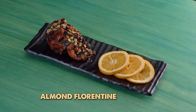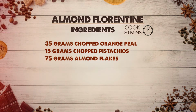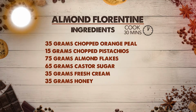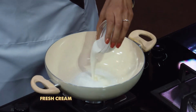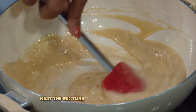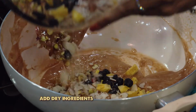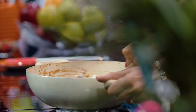To make almond Florentine, we need chopped orange peel, chopped pistachios, almond flakes, castor sugar, fresh cream, honey. Let's start with the castor sugar, fresh cream, honey. Let's heat together. Let it become a little more caramelly. Perfect. Add in the dry ingredients. Mix it well so all the nuts are caramelized.